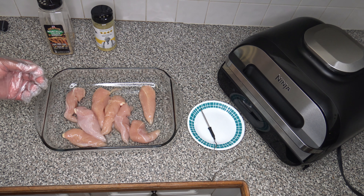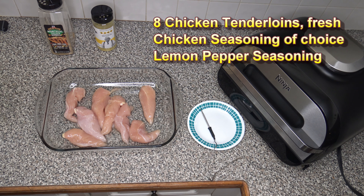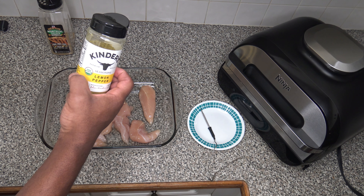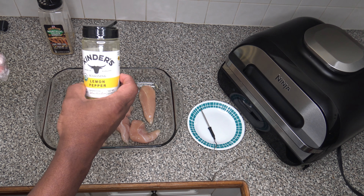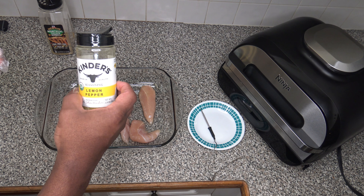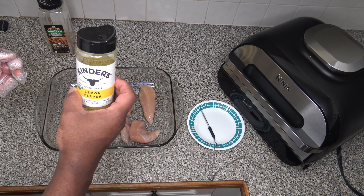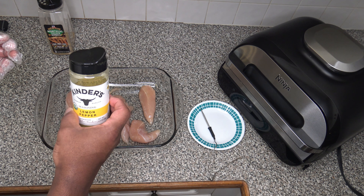For these grilled chicken tenderloins, I've got eight fresh chicken tenderloins here. I've got some GirlMates Montreal chicken seasoning, and I've got some Kinder's lemon pepper seasoning. I really like this from using it for other cooks that I haven't done on camera. The main ingredient or first ingredient is cane sugar. I've used lemon pepper seasonings where the main or first ingredient is salt, and when you're trying to get that good lemon pepper flavor with something that has salt as the first main ingredient, you end up with some very salty lemon pepper chicken. With this one, you can get some good lemon pepper flavor, and since cane sugar is the first main ingredient, it doesn't have that very salty taste.